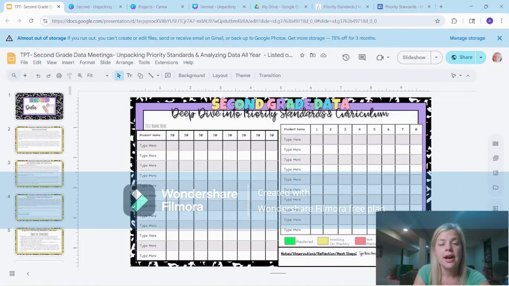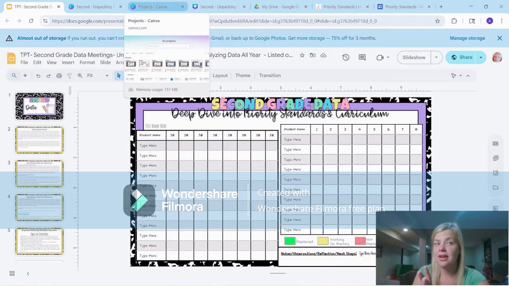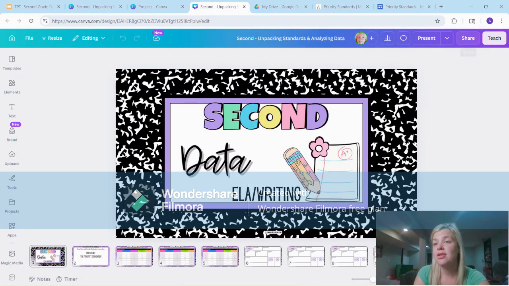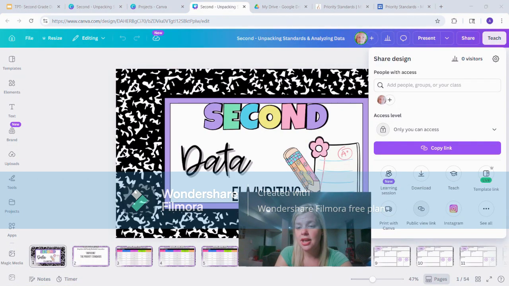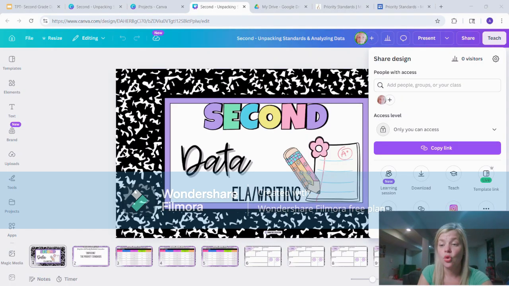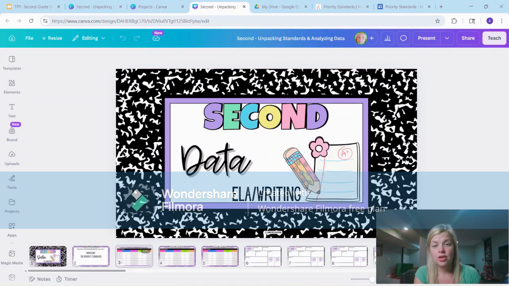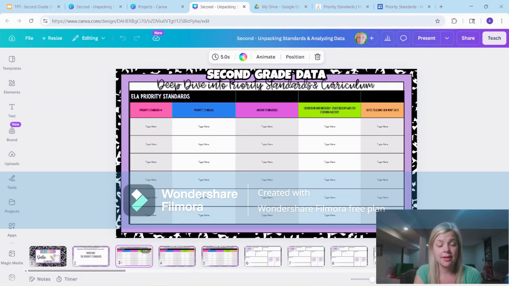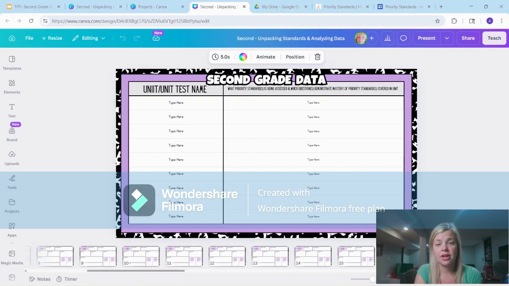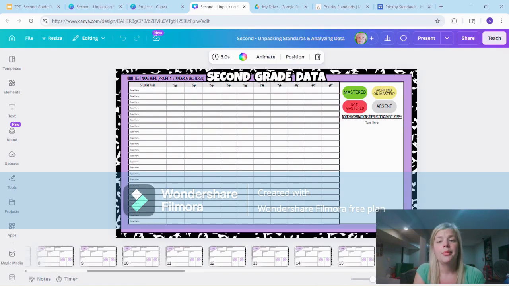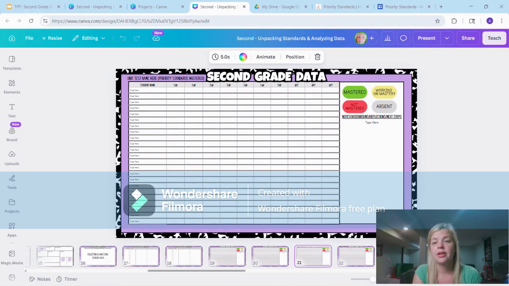Okay, and same with Canva, if you're using the Canva template, the same thing, you can click share, and then you can go down to public view link and send the link to whoever you wish to view your data, or not view your data. And then again here, let me give you a little view of the Canva template. So it's the same thing, just on Canva. For reading and math, again, you can add, you can duplicate, delete, whatever you want, don't want, it won't hurt my feelings. But same, you've got your graph, same thing. So just in the Canva form. I know we all have different preferences of what we like to use.